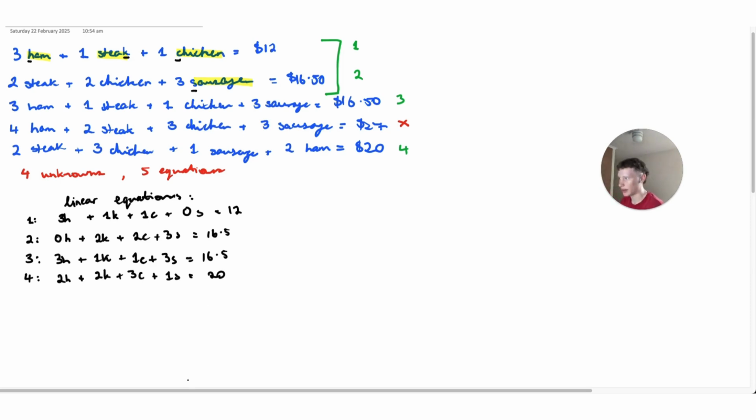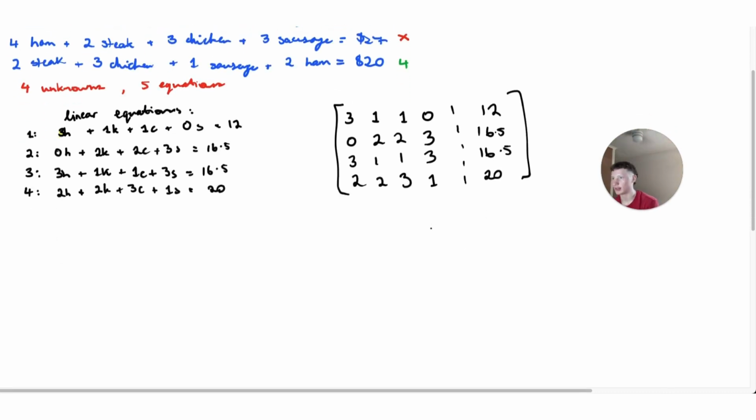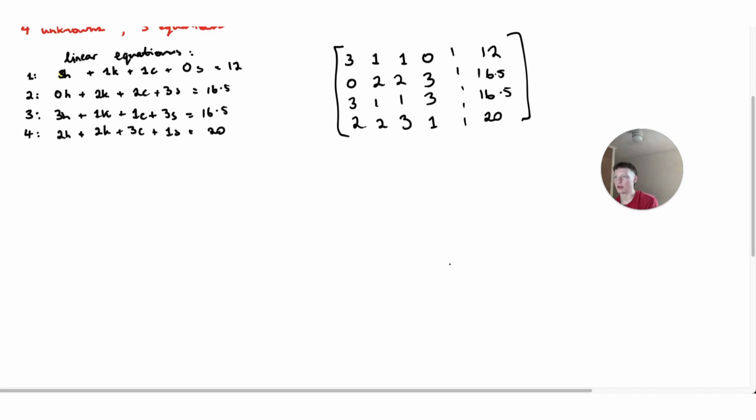So what we can do with this now is, if we just take the coefficients, we can create a system of linear equations in Gaussian elimination form. And I will write that out now. Okay, so as an augmented matrix, this is then what I get. And we can start to try and incorporate some Gaussian elimination techniques here. So what I'm looking at is I want to subtract one row from another.